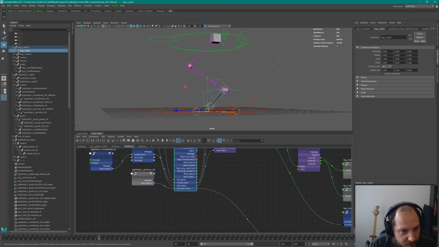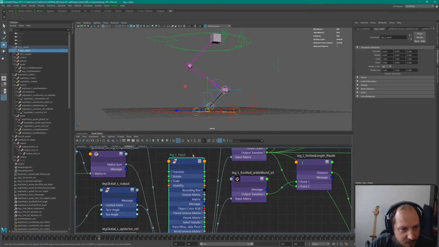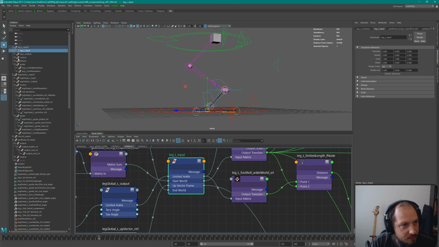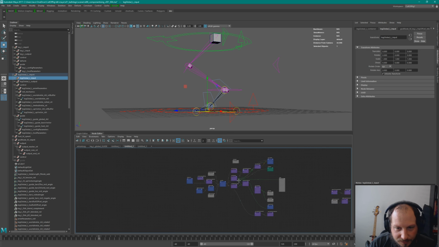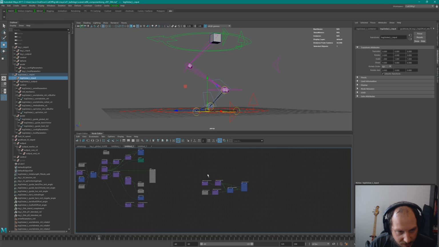So do we have tibia length and stuff like that? No, we don't. We would have them. I'll tell you what, now watch me as I have those in the leg global as well. I bet you that we had them in the leg global. So, do I have them here? No, I don't have that yet.